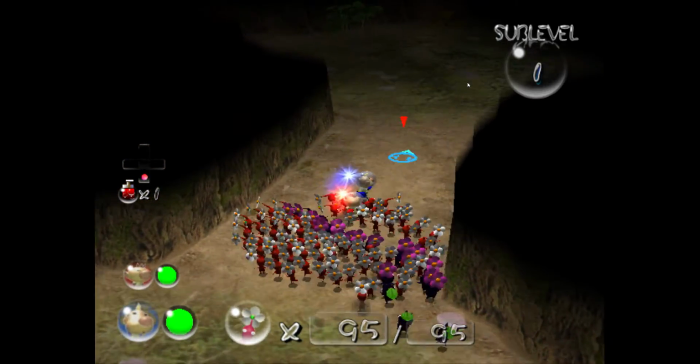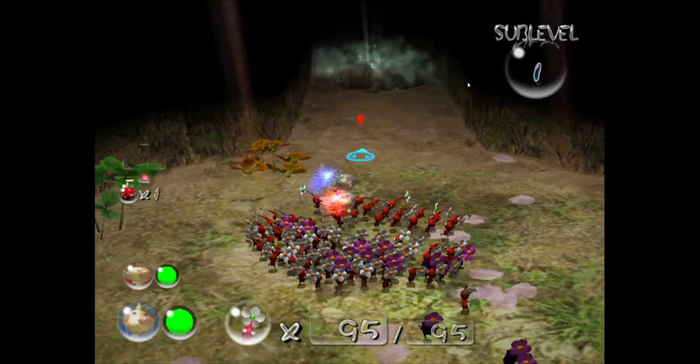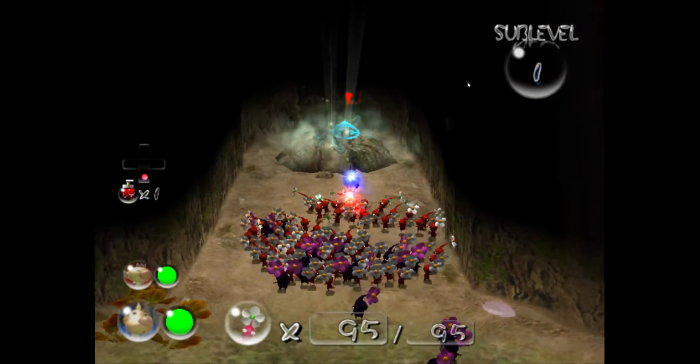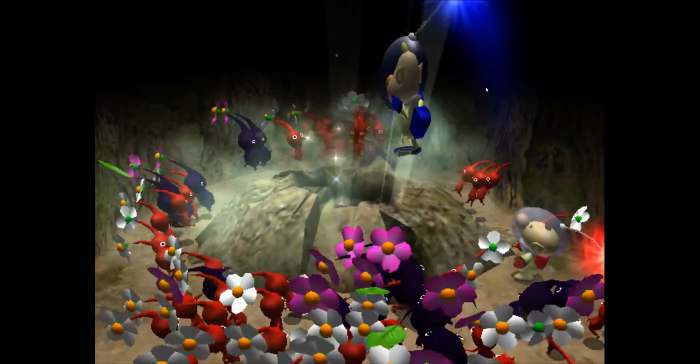Wait, is that the deactivating sound? It means all the treasures on this floor were cleaned. So now it tells you to frick off. Frick off, you little children. Nom nom nom.